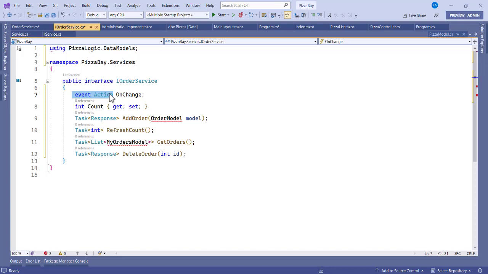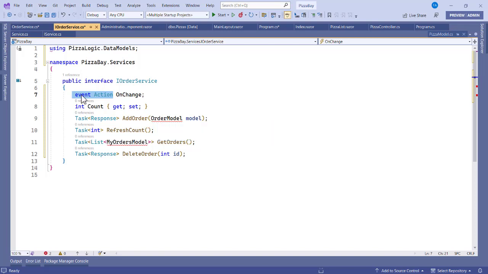Now why we have this event here is that as soon as you invoke it, it's going to broadcast to the whole application. Now as soon as it broadcasts, all components can subscribe to it. Now when they subscribe, the action taken here is going to reflect that, and by calling state has changed, it's going to refresh the application or the component itself.